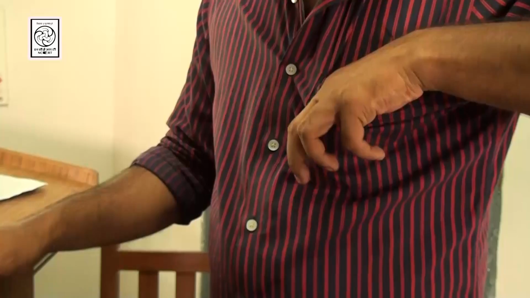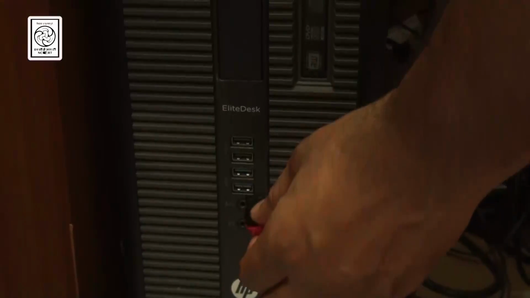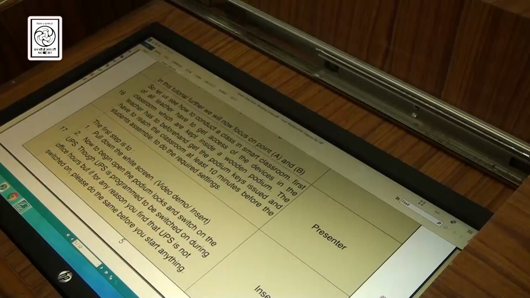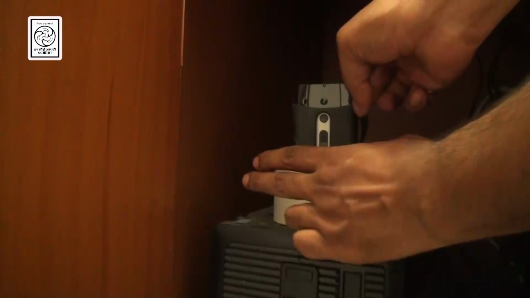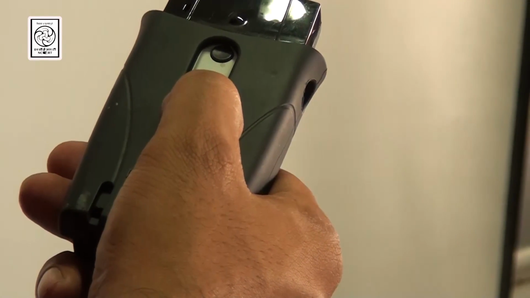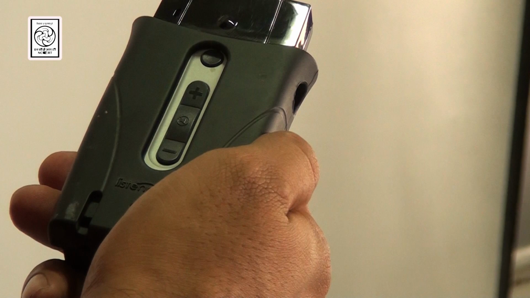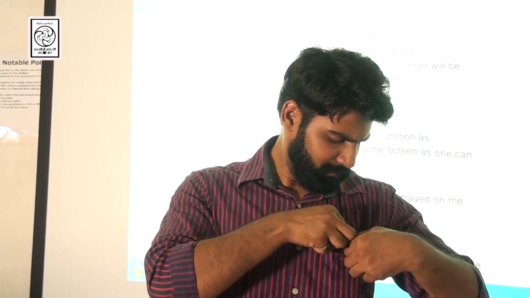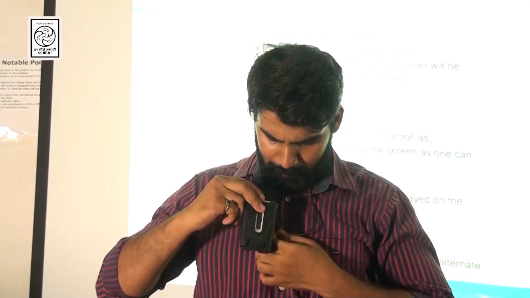Transfer your content, that is images, PowerPoint, etc. onto the computer. Take out the microphone from its charging unit. Press and hold this button here to switch it on. Teacher has to mount the mic like this or like this onto himself to get the mobile access. These are the basic settings you do before you start taking the class.